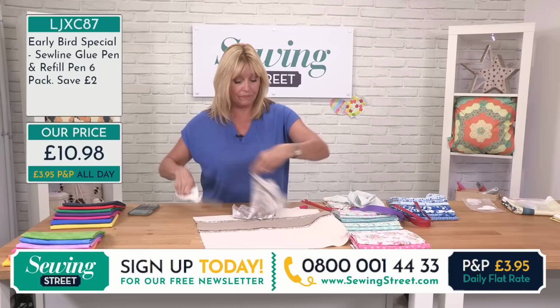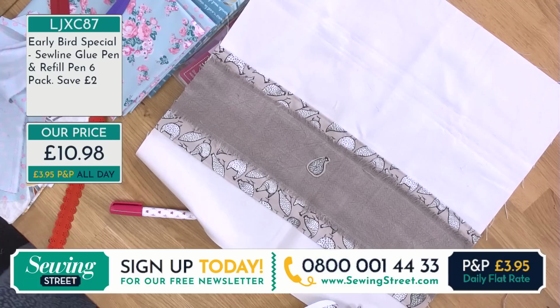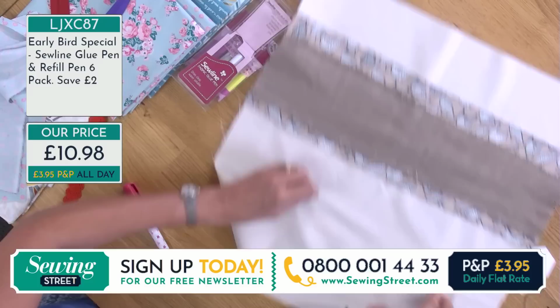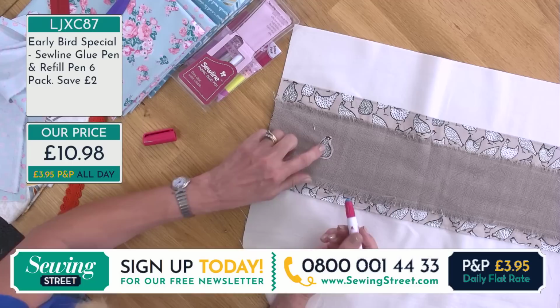But I've got a tiny little chicken now. So if I was to stick a pin in it, imagine, I know there are different ways of using applique, and you could use a heat and bond and stuff like that, but if you haven't got any, if I needed that to stay in place, I've got a pin right through the middle, and there's no way I can sew around that. And you will find, if you just hold that there, that as you're stitching around, it's going to move slightly. It does need sticking down somehow.